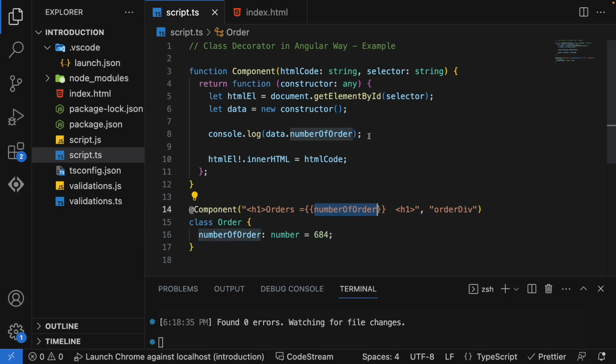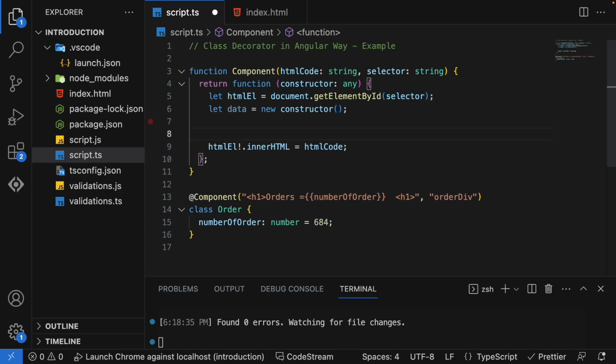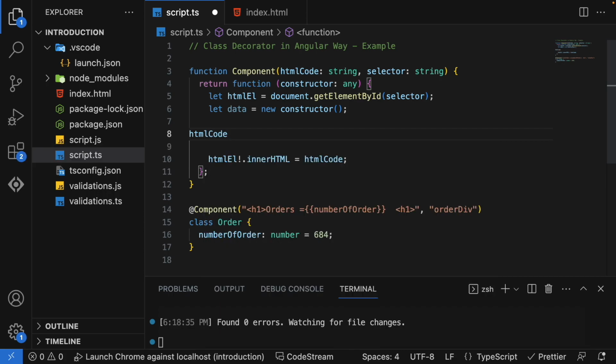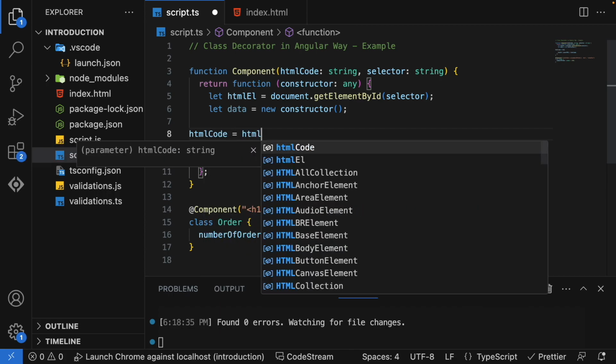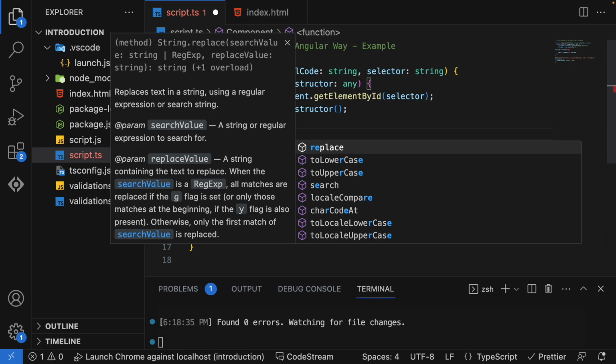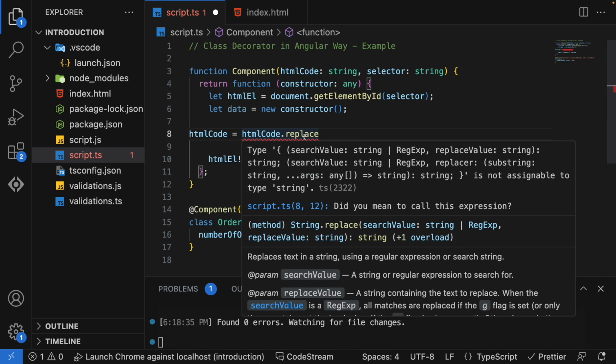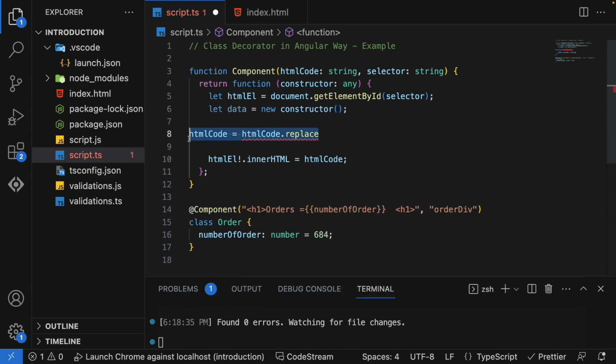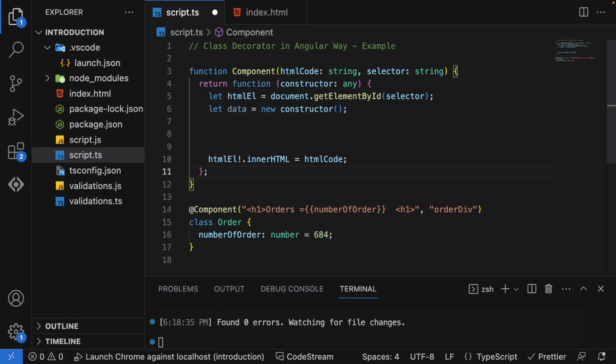So let's see how to do that in the decorator functionality. It is a super simple, normal thing I'll use. So what I'll do, this particular HTML code equals code dot replace, and let's confirm whether replace replaces its own value or will it return something. I guess it returns something. Yes, it returns something. So we can also do the replace here itself.